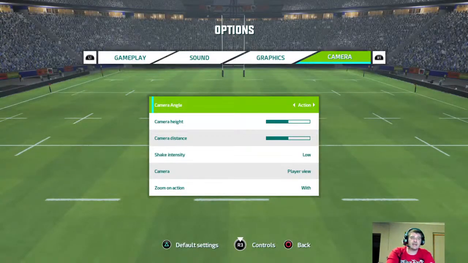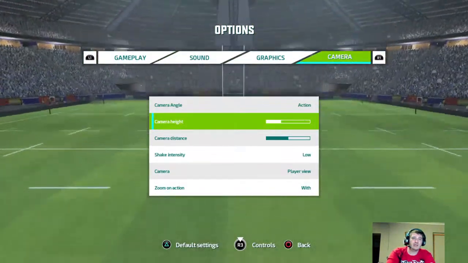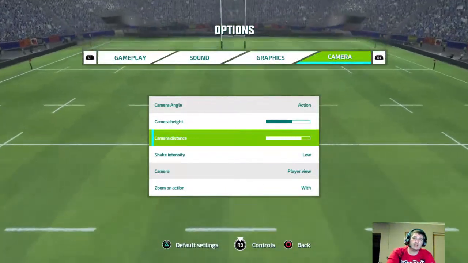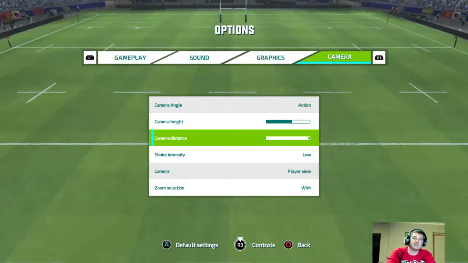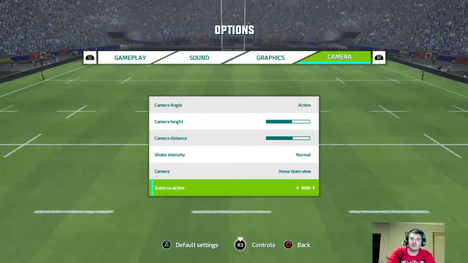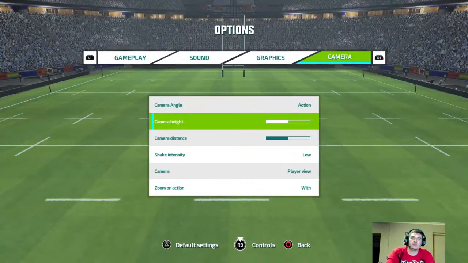The camera angles were quite nice in Rugby Challenge 4. You could actually adjust which way you wanted it to go, which I felt was cool. Comparing it to Rugby Challenge 4, where you've got the sideline camera and your behind camera and your top view camera, this was basically the same as that, and then you had your intensity levels of the shake. You had your away team and your home team, and your with or without zoom on action. So for me, that was pretty much not too bad. You guys can always tell me what you thought of that.